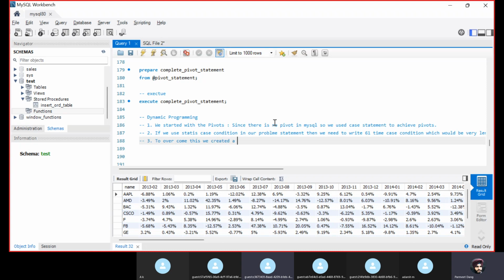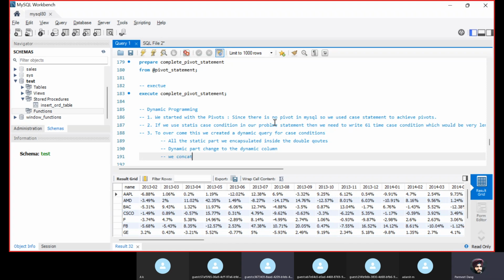So to overcome this, we created a dynamic query for case conditions. All the static part we encapsulated inside double quotes, and the dynamic part we changed to the dynamic column.